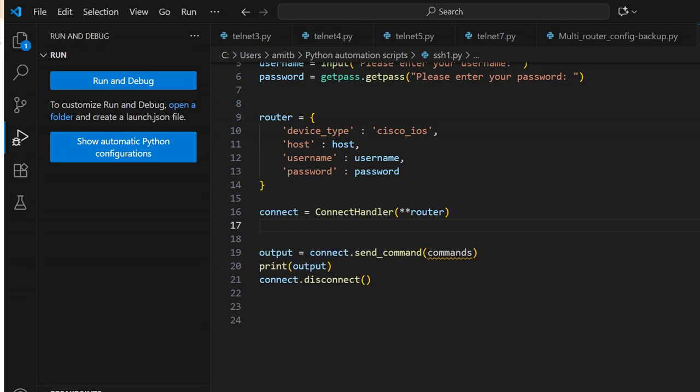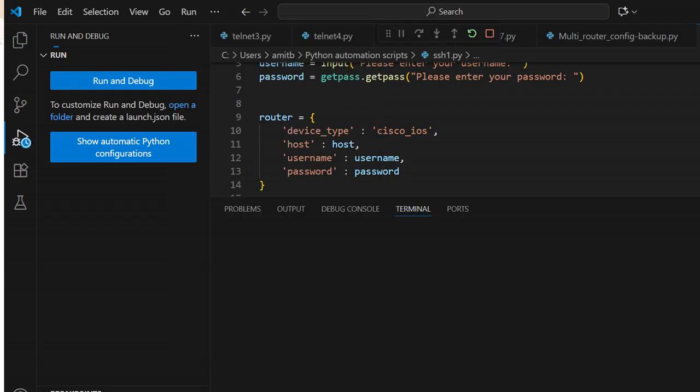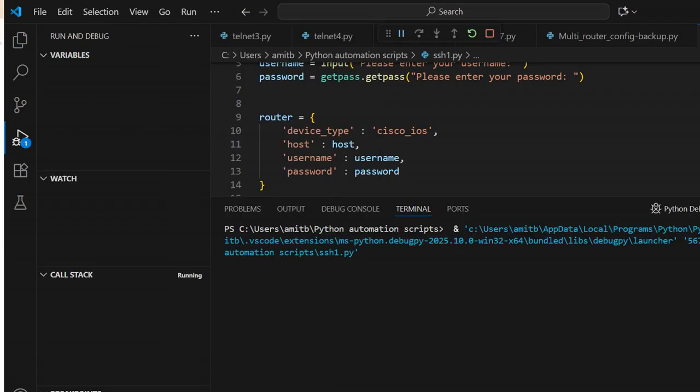Let's try to do one thing here. Let's try to run that command directly, show running-config. It doesn't make any difference, but let's see. 192.168.236.130.